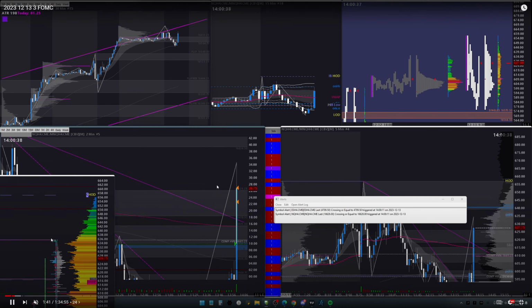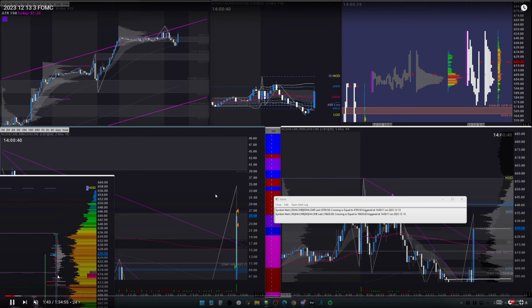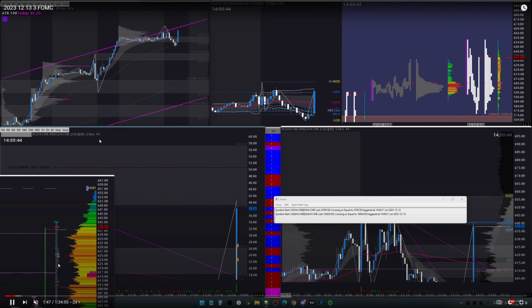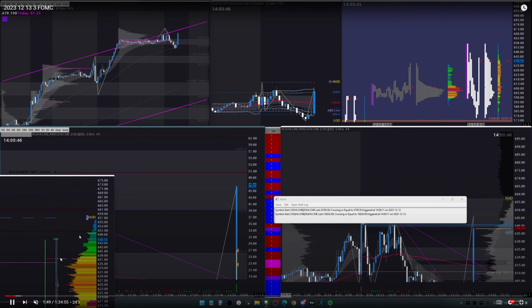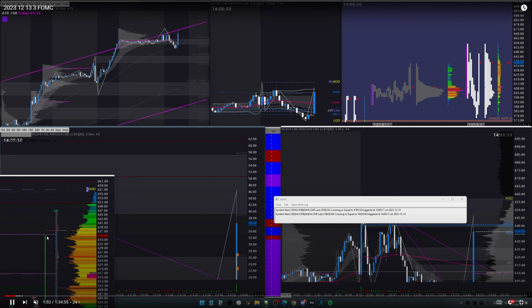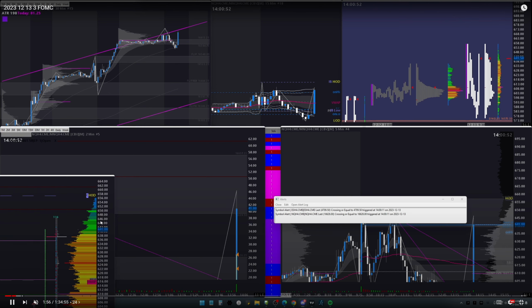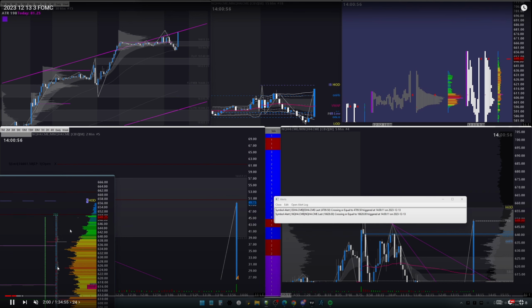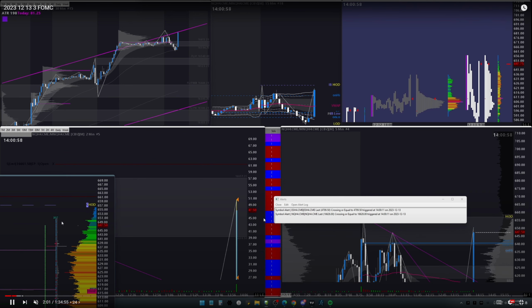This is the point of control from a bar, and I can't even tell what time frame these bars are. I'm sorry, guys. This might be a 5-minute bar, 3-minute bar, but yeah, huge sell bar absorbed. Huge to be able to put all that away. FOMC volume. I mean, look at this tape going bananas.